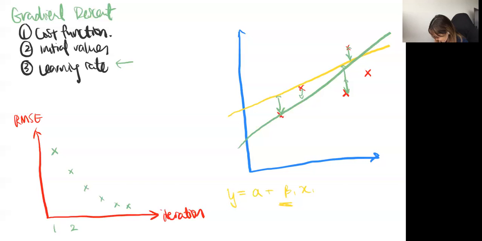Let's say we get to our best fit line here at iteration number 7, for example. At iteration 7, it's going to keep doing that because at that point, it doesn't know that iteration 7 is the best. At that point, it's going to keep increasing the slope. And at some point, RMSE is going to start going up again, right? You imagine we're increasing the slope, so it gets more and more steep. At some point, and I'm going to use this red line to show, the line's going to go maybe something like this. And the RMSE is going to go up again. So it knows that, all right, we've overshot our best fit. So we have to look back and see where our cost function had this minimum.